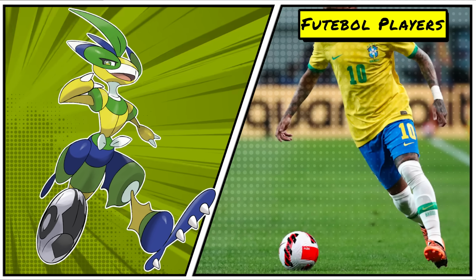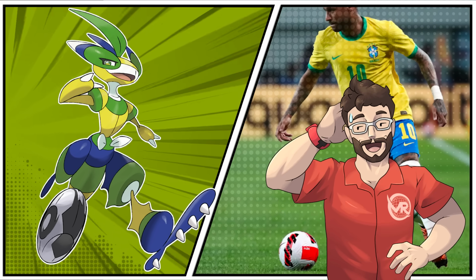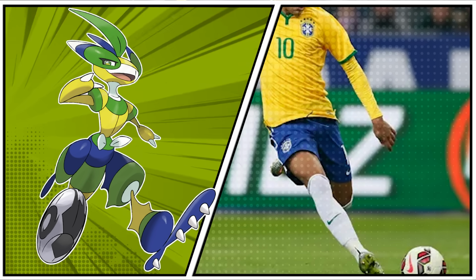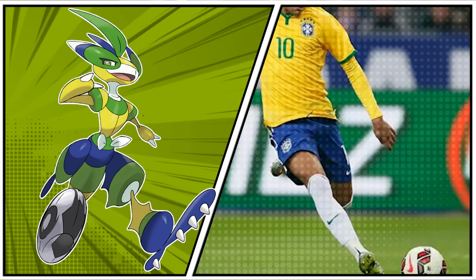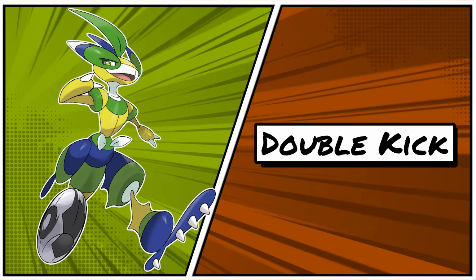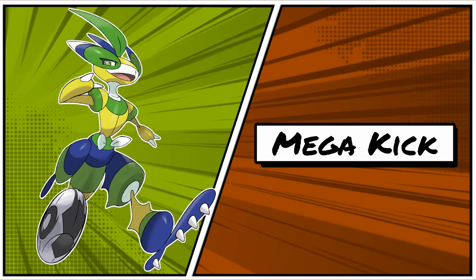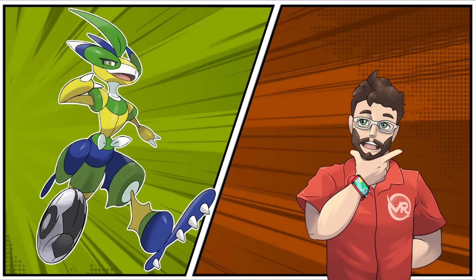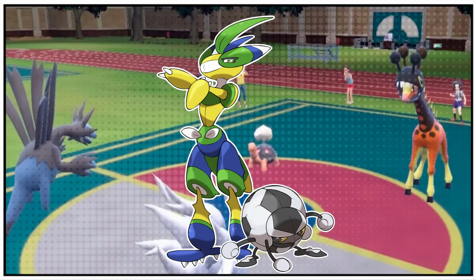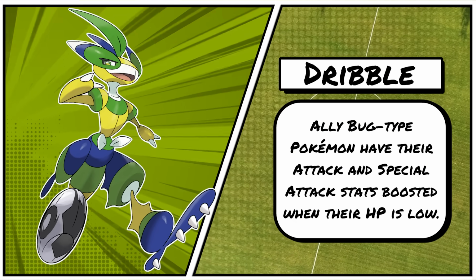And of course, this Pokemon is also inspired by soccer players, football players, please forgive me, taking inspiration from strikers, aka the more offensive players, who are generally in the center of the action working to score goals. Hence its fighting typing and arsenal of kick-based moves, such as low kick, high jump kick, and mega kick, supported by its high speed stat. Insechute also has a signature ability perfect for tag battles, especially when paired with Futebug, known as Dribble, boosting the attack stats of all ally bug-type Pokemon in a pinch.